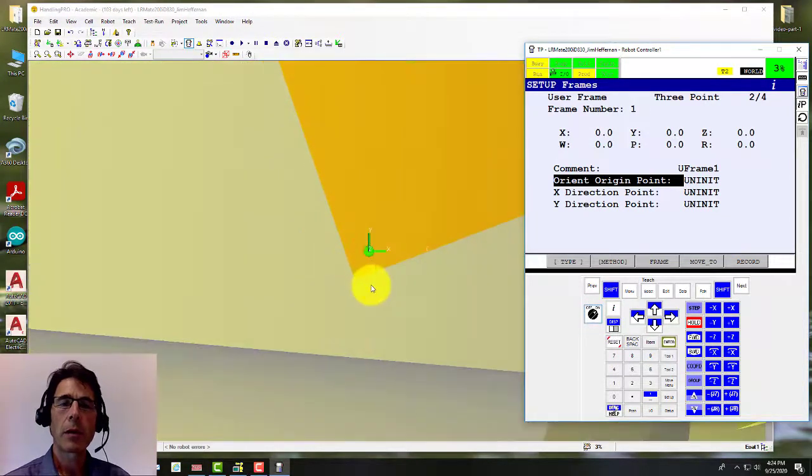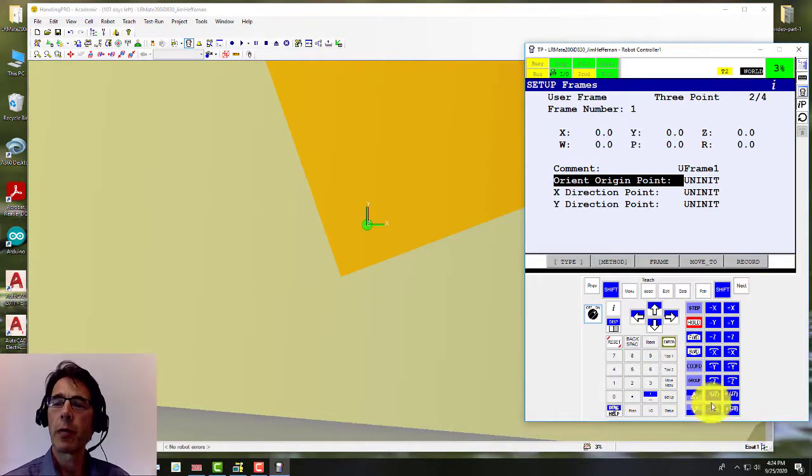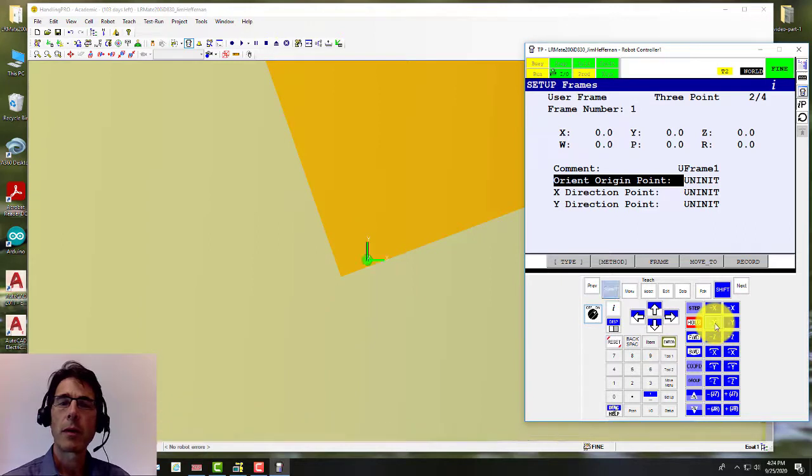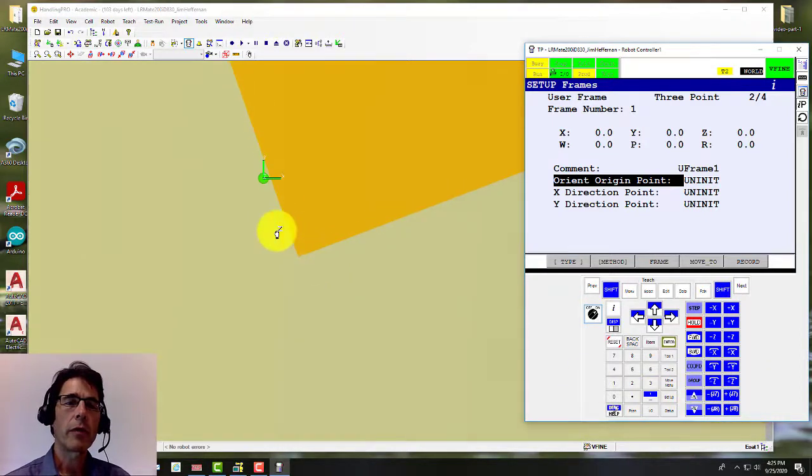I'm going to come down in the -Y direction. And that's actually pretty close, but I'm going to finesse it a little bit more. So the speed right now is at 3%, which is too fast. I'm going to go right down to the fine speed, come down a little more in -Y. That's actually pretty good. And a little further in -X. I can even go down to very fine, zoom in a little further, and get as close as possible. So with the fine and very fine, it only moves one little step each time you click the mouse. All right, so that's as close as I'm going to get.